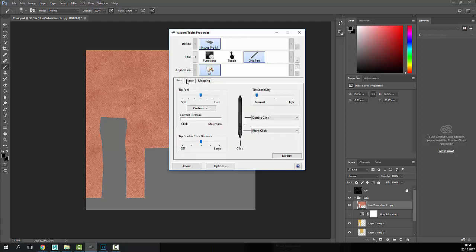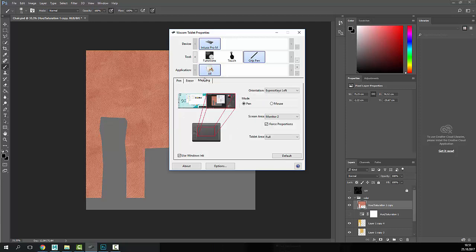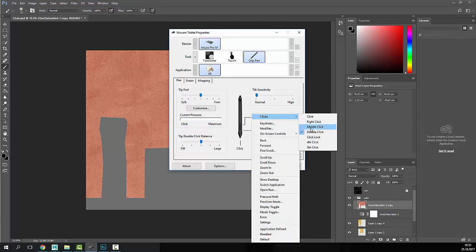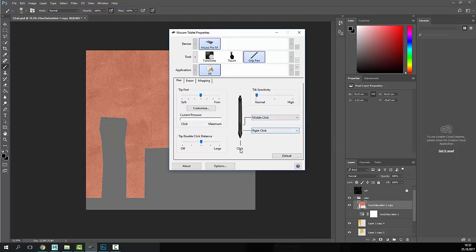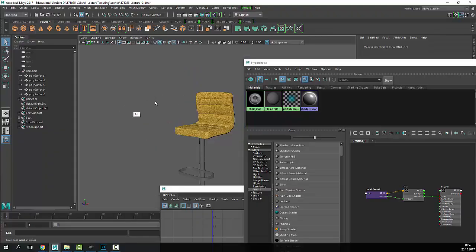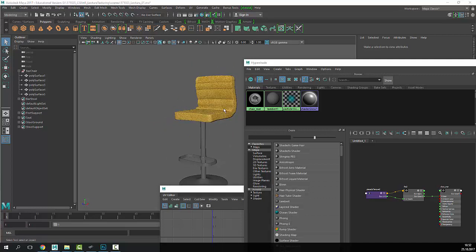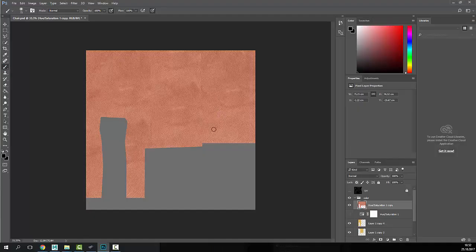And then obviously just go to pen. I was doing all this in mapping. I can go to pen, and just make sure that when I click the pen you can see that the pressure sensitivity is actually giving you that feedback. If you want to be using the pen also in Maya, you can set it up here so that this will be a middle click and a right click. So now we have a 3-button solution. So if I'm in Maya, I can navigate around using the pen. I don't really like using the pen too much. A lot of people in Maya do that.